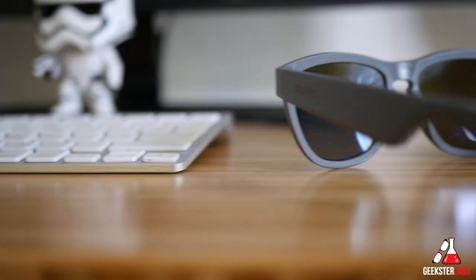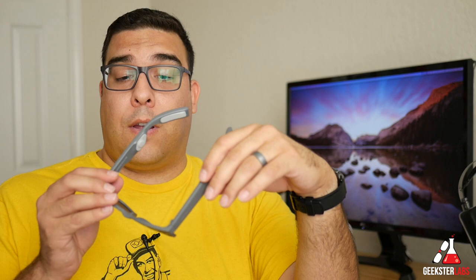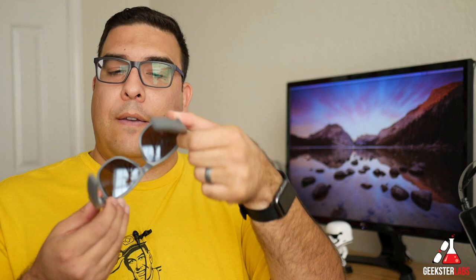When it comes to build quality, these are predominantly made of plastic, with some silicone padding on the inside of the glasses for a really good grip to hold them on top of your head. They are slightly heavier than a normal pair of sunglasses but barely. I wear glasses 100% of the time and didn't have an issue wearing these for a couple of hours — they never felt too heavy. The lenses are nice, polarized, good quality, and good for UV protection. Lots of colors and variations to pick from, and you can purchase additional lenses for 20 bucks and swap them out yourself.